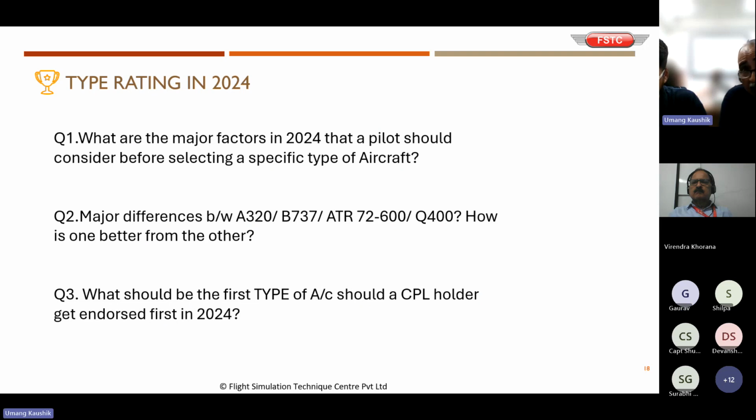Okay, in this regard, I will tell you it's all a game of demand and supply. Even if they take you as a CPL holder, at the end of it, you will have to do a type rating. Whereas if you're type rated, you have a better chance of getting in earlier. The call is yours. Either you do type rating with the airlines if you're a pure CPL holder, or you do type rating with us and you are empowered to become employed earlier. It's your call.